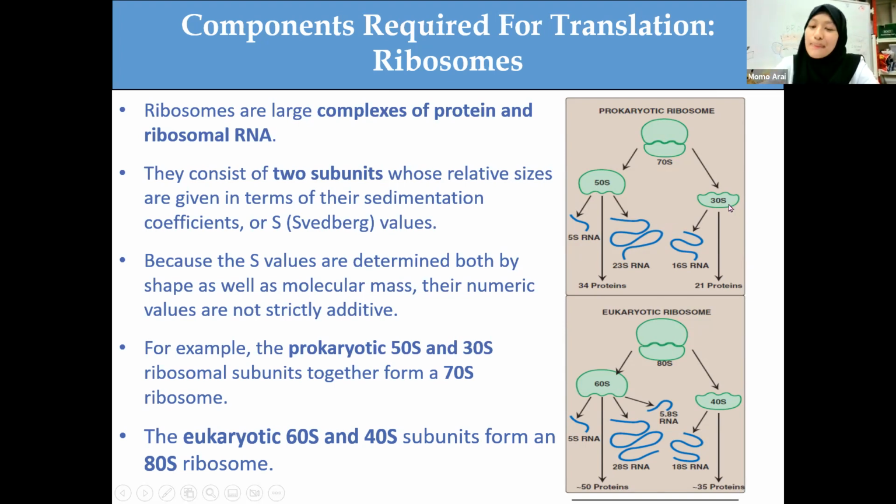The 30S small subunit of this ribosome has 16S RNA. In eukaryotes, they're again made up of rRNA, but they're different. 5S is the same as in prokaryotes. 28S is close to 23S, but bigger in eukaryotes, so you can memorize 28 and 23. And then there's an extra one, 5.8S, because it's big. The small subunit has 18S, close to 16, but bigger because eukaryotes are bigger. They have a nucleus. Is that clear?